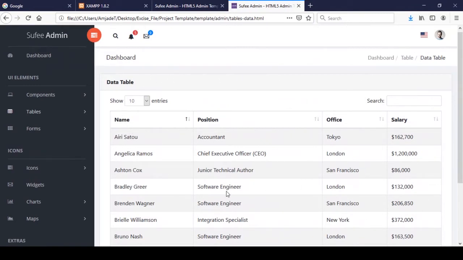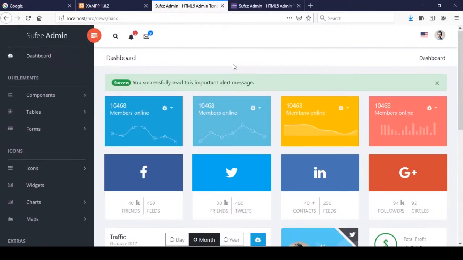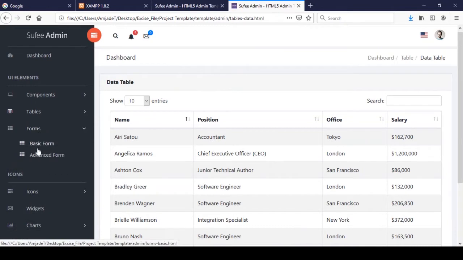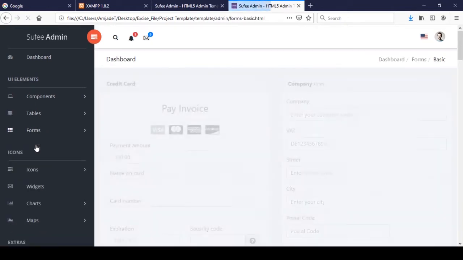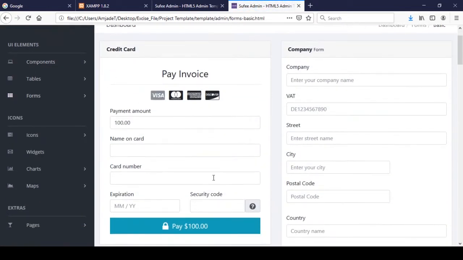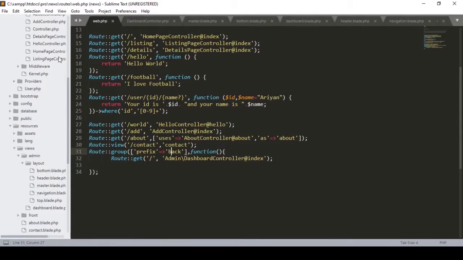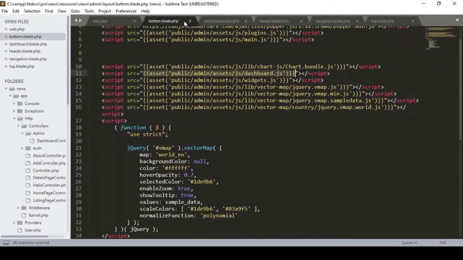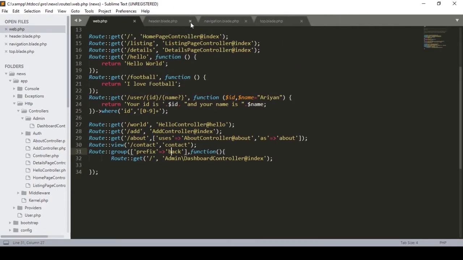That means this content will be dynamic, and here I already set up a particular position for adding that section. Okay, so this portion will be loaded in this particular area. So how can we do it? I will do that work step by step. Here, first of all, I want to add that credit card option. For doing this, first of all, I go to our Sublime Text editor. Right now we don't need this, so I just remove all the things from here.